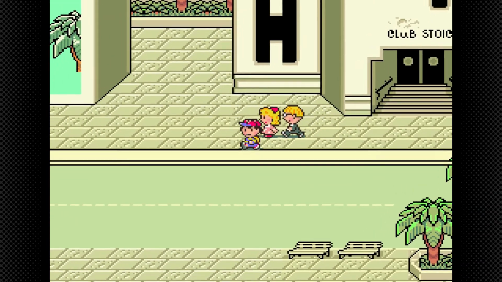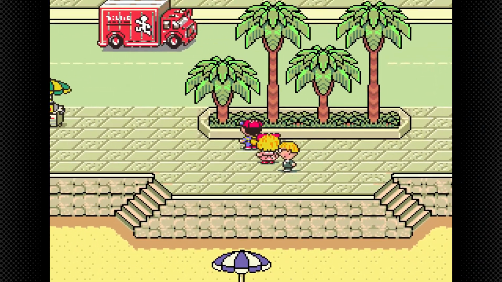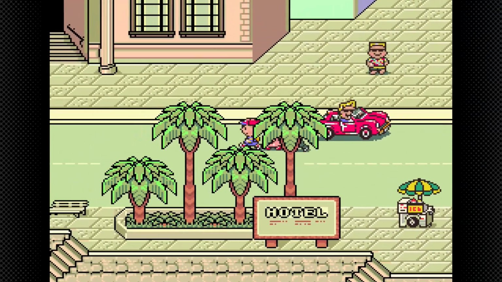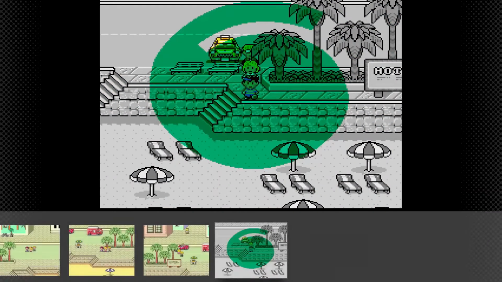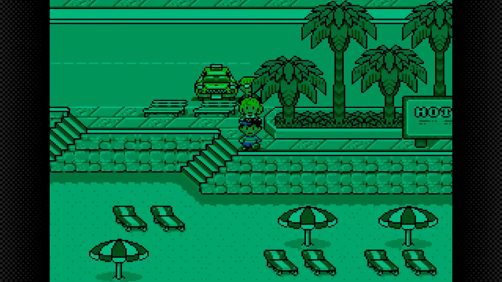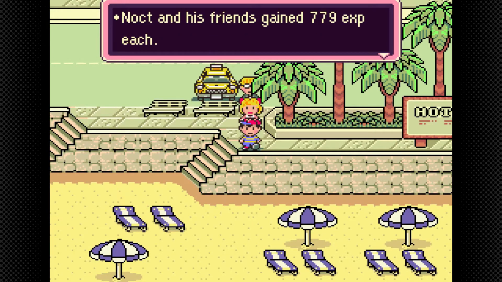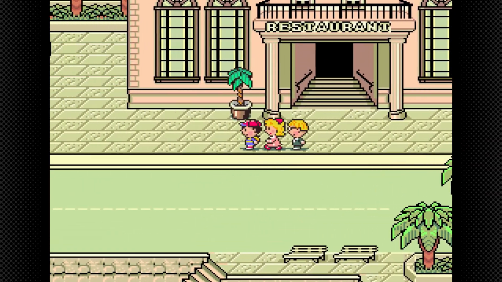What am I supposed to do? I don't know how I got the jump on that enemy when we are clearly with our backs to it, but whatever, I will take the free EXP.